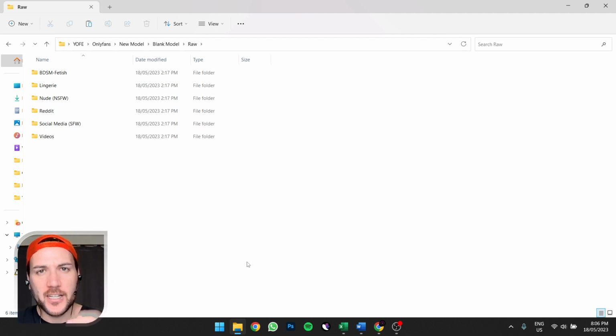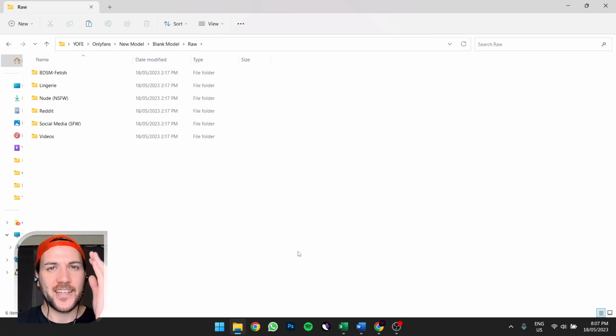Because you'll notice when you use images for more than one purpose, for example, you might use safe work photos on Reddit, Tinder, and then other social media. You want to keep track of it. So I normally number all the images and then I'll put an R for Reddit, followed by whatever category of subreddits I post to. So if it's SFW, it'll be RS, and then kinky will be RK, and then if I've used it for Tinder, it'll be RS, RKT. That sounds super complicated. When you get to the echelons of agency, you'll know what I mean.